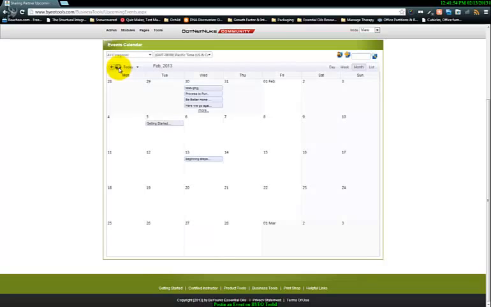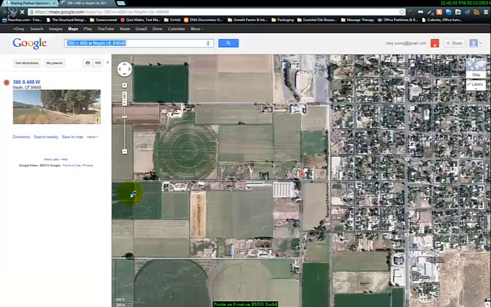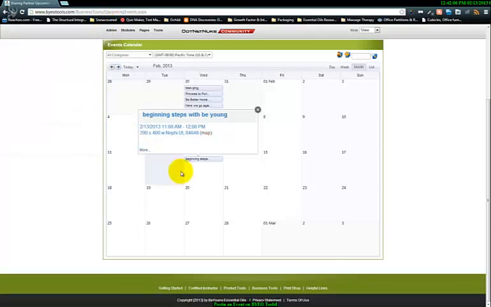So what you'll do is you'll come back into your events, and what you'll be able to see now is you'll be able to see that your event automatically was posted on the 13th of February, and it has the information that you wanted. If I click on the map, it will pinpoint that location for me, so it automatically puts that in for you.